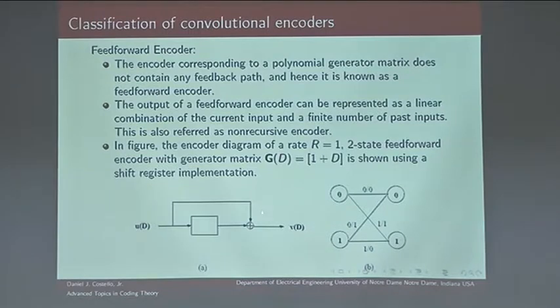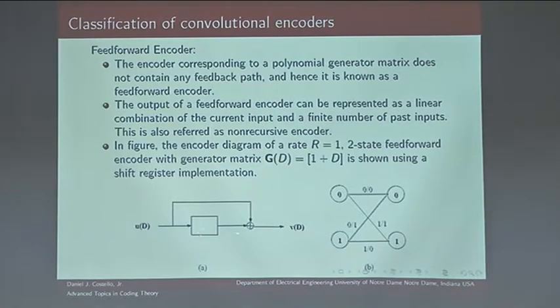So here's actually a rate 1 encoder. Now any rate 1 encoder doesn't have any error correcting capability. There actually is a use for a rate 1 encoder though in some kinds of concatenated systems, a so-called accumulator encoder, which we'll talk about shortly. But this is just one input, one output, and here's a little state diagram.